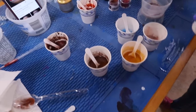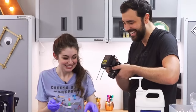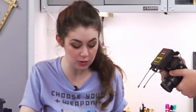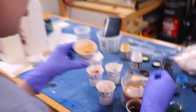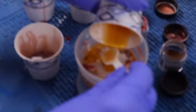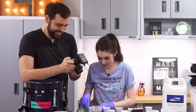Well, you have a lot of brown left, a lot of gold, a lot of red, not much white. Want me to start mixing up more white? No. Oh, the blue. This is where the blue goes. Oh my God, they all merged. They all merged, shoot. Okay, I'm just gonna start pouring. Dang it, I have to redo my stripes now.